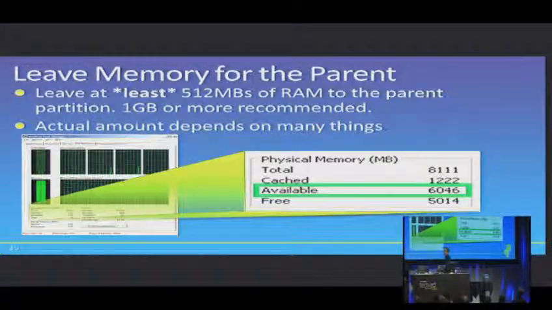Either way, the first piece of guidance that I have to give is leave enough memory for the parent. Hyper-V performance really goes down the drain if you starve the parent of memory. And trust me, you will know if you've starved the parent of memory. Windows takes ages to open, the mouse is unresponsive, it is not a pretty picture.